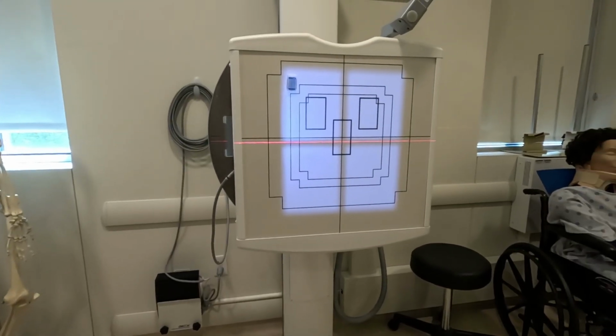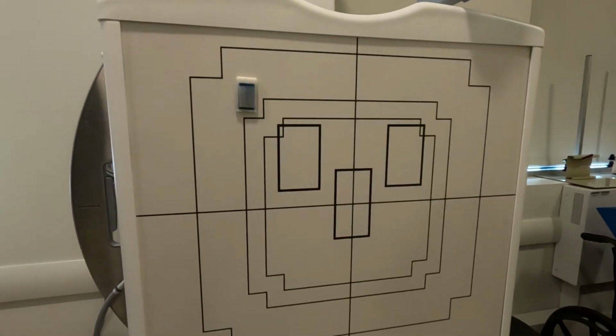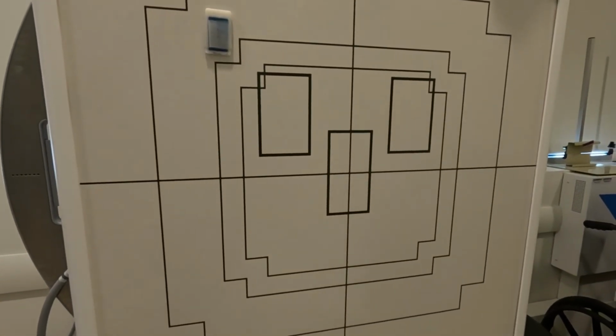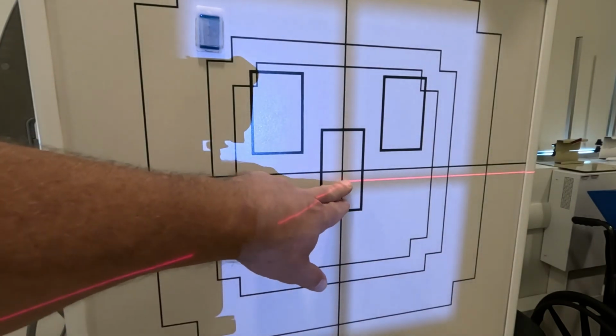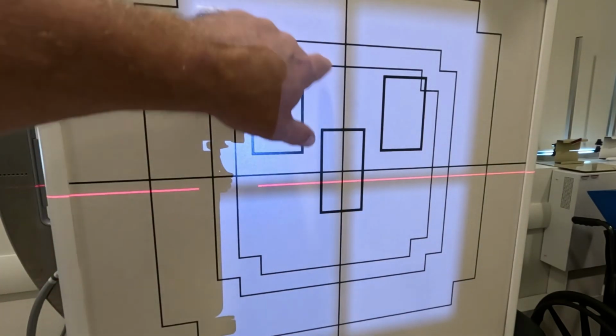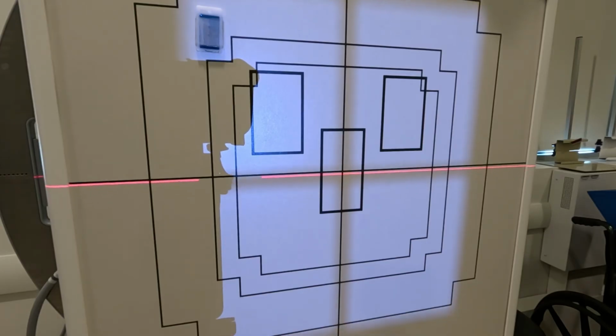So if you notice, you've got one other thing that's a little bit off here. I'll move it a little bit closer so that you can see a little bit better. And that is, we're not completely lined up, right? So our crosshairs are here, and the crosshairs on the wall bucky are up just a little bit. So I need to come up some. So press the blue button, elevate my tube a little bit. Now I'm perfectly lined up.